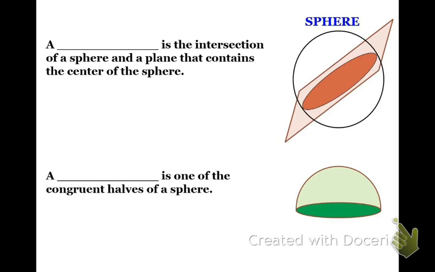Okay, a few more definitions for spheres. We talked about cross sections in the last video. We were introducing polyhedrons and solids. You can take a cross section of a sphere, and I mentioned in the video that we do this all the time, so we can create lenses, right? So if you take a cross section of a sphere through the center, so that point just popped up right there to show you that's the center point, you will create what's called a great circle. So this big guy right here is called the great circle.